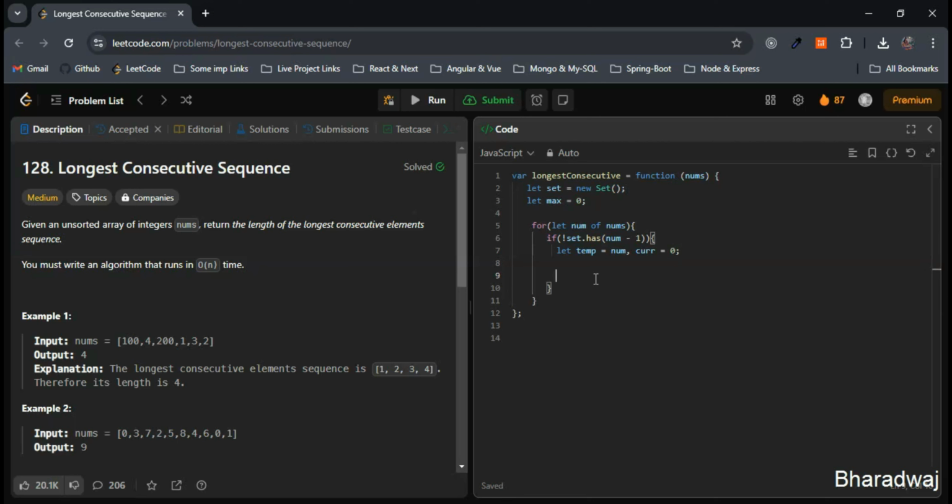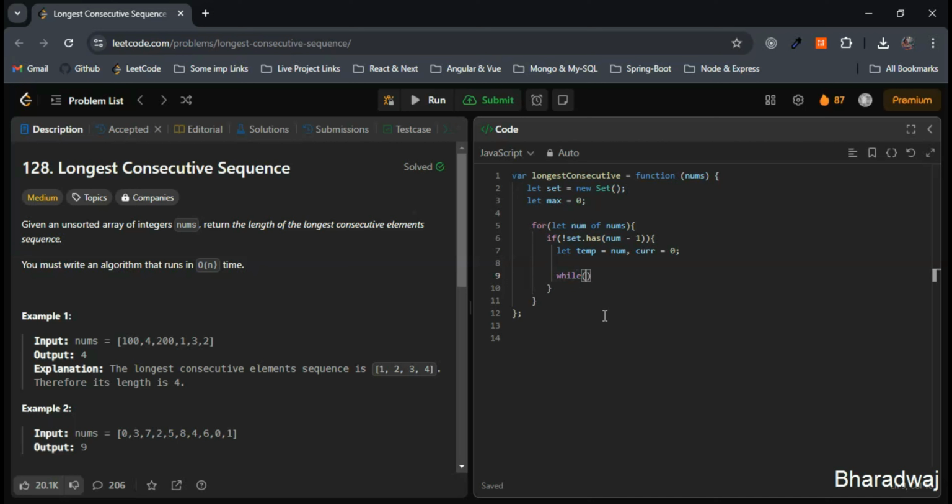Next, we'll increment the temp as well as count the length of the current sequence. Basically, we saw for 100 it was 1, 4 we ignored, 200 it was 1, and finally for 3 and 2 also we ignored, and for 1 it is 1, 2, 3, 4, nothing but 4 was the maximum length, right? That's what we are doing here. So we'll increment the temp and count the length of the current sequence.